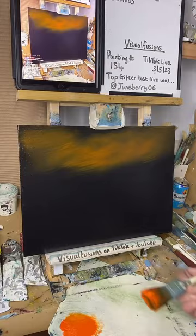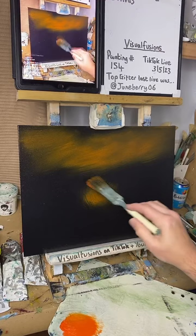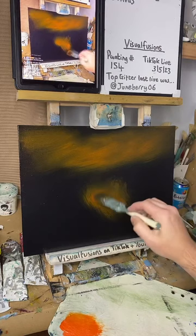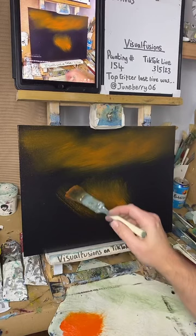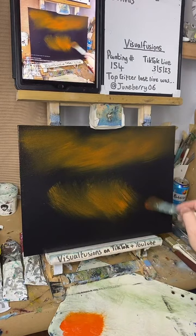Well, we're going to have water down here, so I'm going to do the same thing. We need to add this on now because it's going to be like a silhouette, so I need to put this on and then the trees on top sort of thing. See how I've sort of gone one way? That's just my choice. Sunset and waterfall? No waterfall, just a sunset tonight. I've done a few waterfalls this week. Just a sunset silhouette. I did think about doing a waterfall, but I want to see it flat, if you know what I mean. Maybe we'll do one similar and then do a waterfall in it.